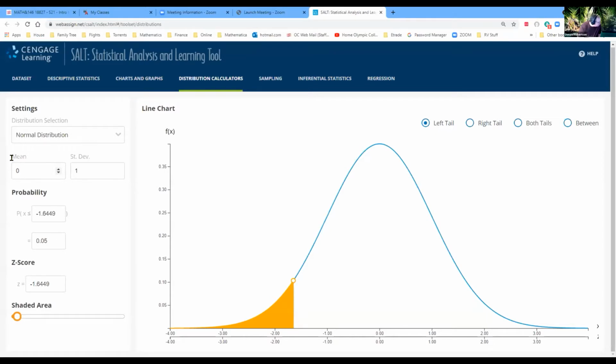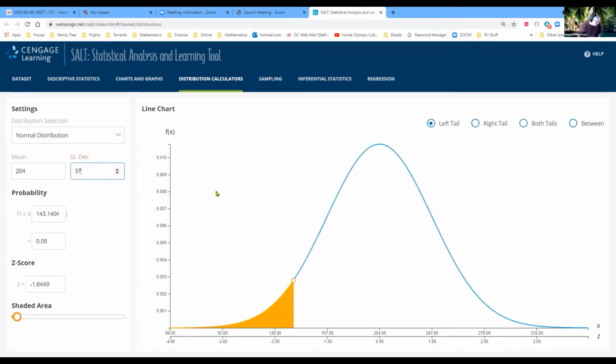Right, so back into this storyline. The cholesterol had a number that was 200 and, oh God, is it 4 or 6? I can't read one right. 4. Let's call it 204, all right. And the standard deviation was 37.